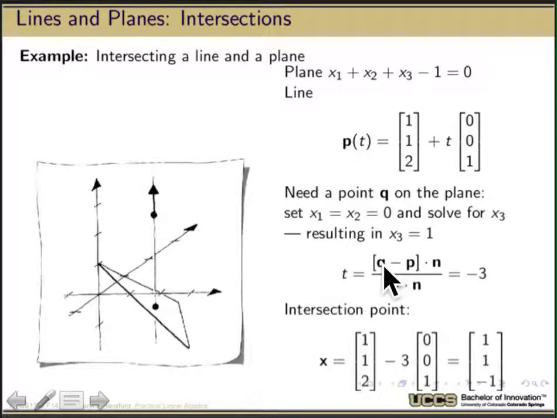So now I have a point q. Now I've got q minus p dot n, and I can divide it by v dot n, where again here we have v. We get n by looking at the coefficients of the plane. Remember, n is given by the coefficients of x1, x2, x3. When we do that computation, we'll just get that t is equal to 3. And then for the point of intersection, we plug this back into our parametric line, and we get that the point of intersection is (1, 1, minus 1). A little fast, but you should be able to go back and review that if you didn't see where all that algebra came out of.